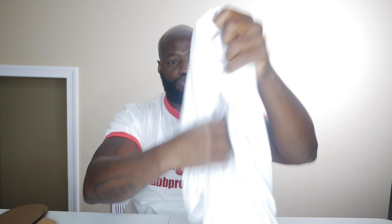If you guys have ever used this stuff, please let me know in the comments below what you think is gonna happen. But look, you can just see how silky it is by how it just rolls off my hands here. It's just very, very silky, like a silk net or something like that. But yeah, you don't want those. You want these. Model style, Gildan G420. Just ordered a bunch of these. So stay tuned for that.